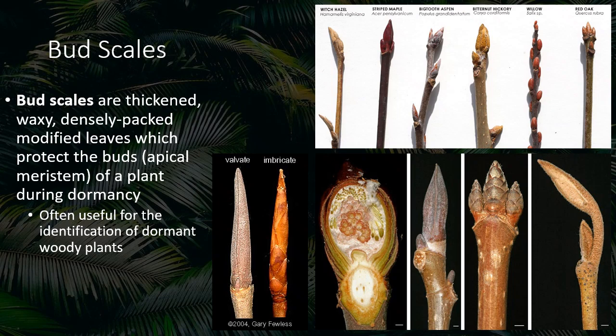Not all of the buds on a plant have preformed flower buds. Typically, the buds which have flower buds in them are larger than purely vegetative buds, and you can see that many of these have different sizes or shapes of buds, which might have different behavior. Some of them might just produce vegetative shoots. Some of them might produce flowering shoots or inflorescences in the spring.